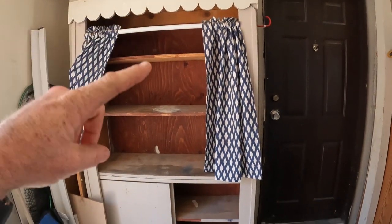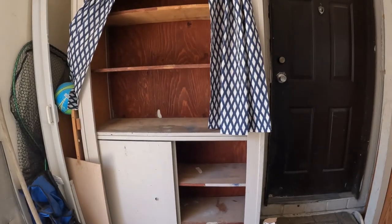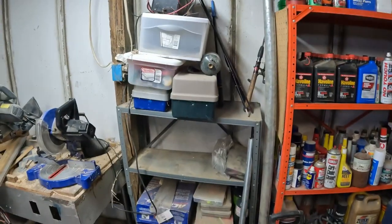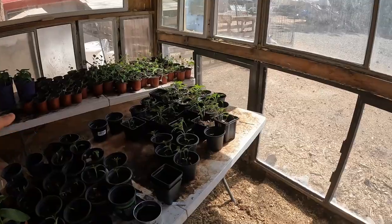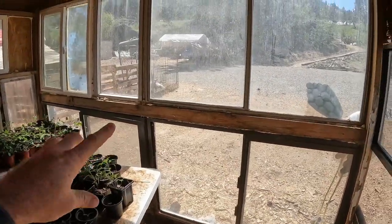You're going to watch us do that today. While Beth cleans off that shelf, I need to find a couple shelves for the greenhouse because we need those tables back there for butchering on Friday. This is the shelf she's cleaning off — we haven't decided what we're going to do with it yet. I think that's the one we're going to use — one of them. Looks like it's about to collapse anyway, so we'll get all the fish and stuff off it. We're going to move our tables out of the way and put a rack right here.